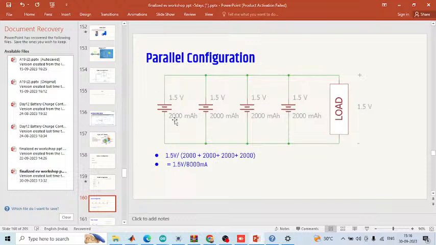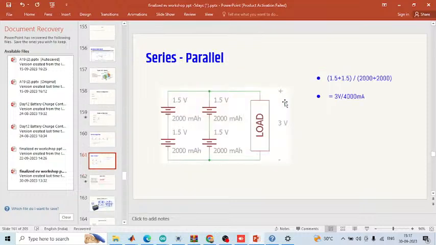After one cell is consumed, we consume the load from the next cell. So this is the parallel series combination. The combination of both is called a series and parallel combination. At a time we can use series and parallel to connect to the load. Based upon your requirement we can use a series connection or a parallel connection.